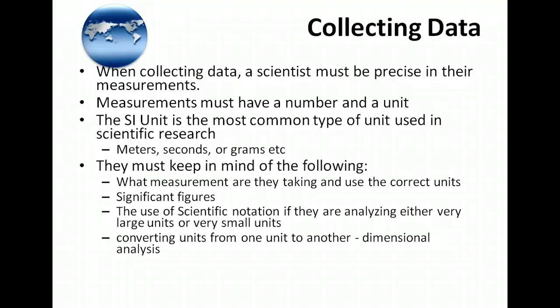Every group will need to be collecting data. So it has to be some kind of an experiment that is measurable. When you collect data, you need to be precise in your measurements. You would need to use a stopwatch if you're doing something with time. 4 seconds sometimes isn't really precise enough. Maybe you really need 4.3 seconds or 4.32 seconds. If you were dealing with someone running, you would need more precise times.